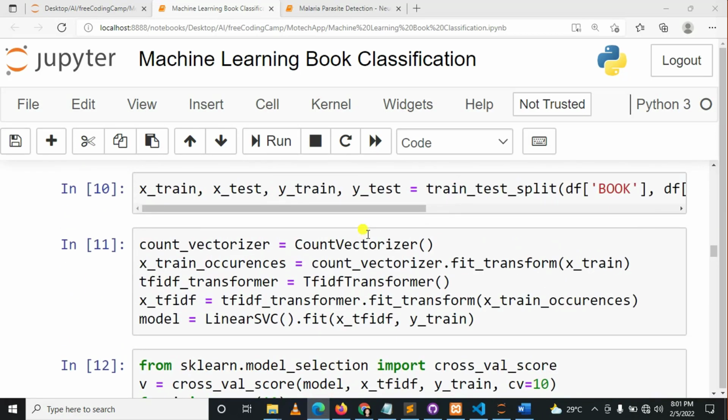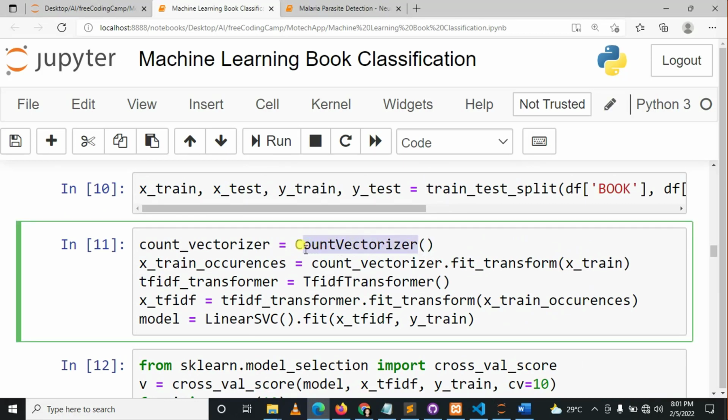When you train the model, as you can see here, I use the count vectorizer, which usually checks the frequency of words and so on before fitting the model. So before fitting the model, I must use the count vectorizer, then I fit the model.